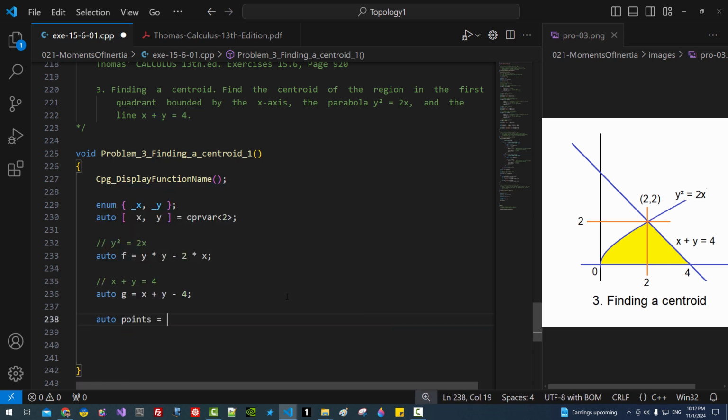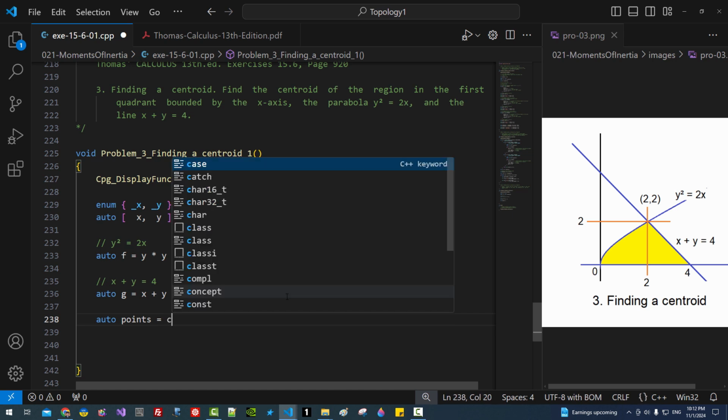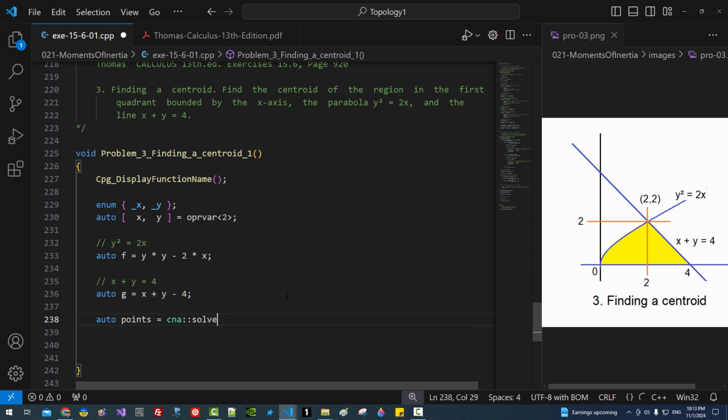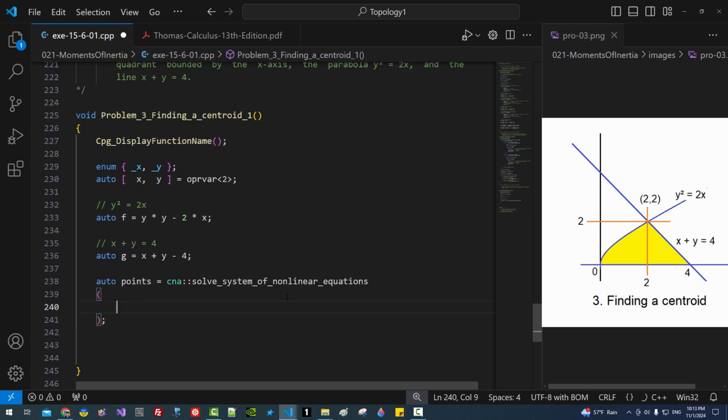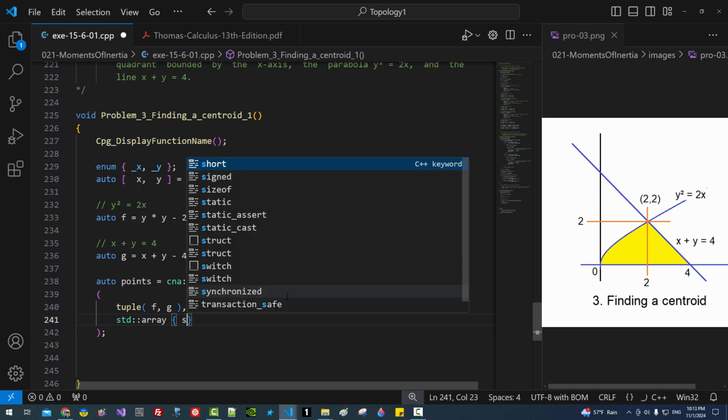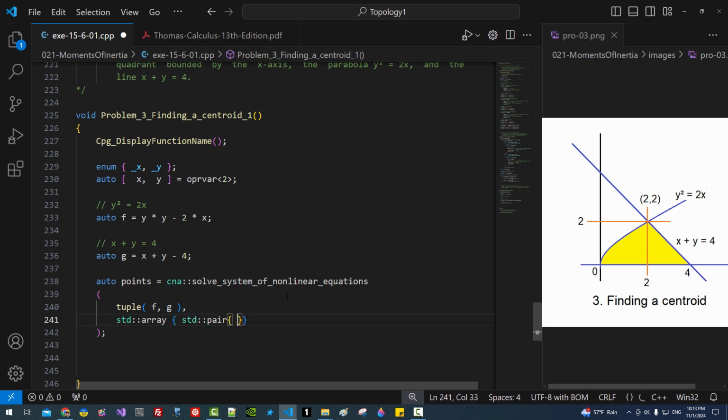Auto points, it is plural. Cine solve system of non-linear equations, semicolon. Tuple, we pass f and g. The first argument is std array, std pair. This is for the x boundary.